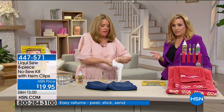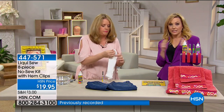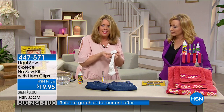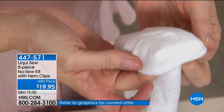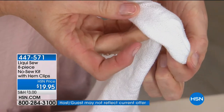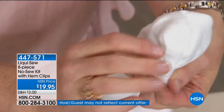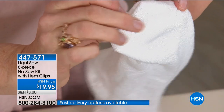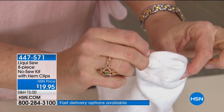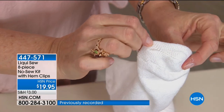You can throw it in the washing machine and it's going to be stretchable too. Look at this — within seconds I have an equally good stitch with the Liquiso as I would have with needles and thread. It took seconds to do. All I have to do is let this dry for just a few minutes. My toe is not sticking through that, and I just used a drop of solution — easy as one, two, three: apply and let dry and you're done.